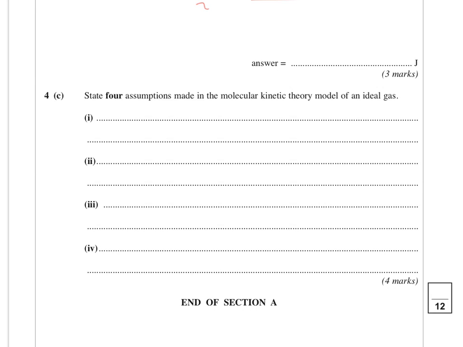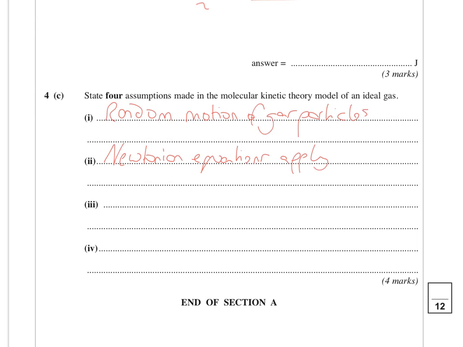State 4 assumptions made in the molecular kinetic theory for the model of an ideal gas. So this is a nice reward if you've gone through and learned your gas laws. So the first assumption you're always making is that the molecules are behaving entirely randomly, or there's a random motion of gas particles, because we extrapolate from the x direction into xyz by assuming that it is random. We're assuming that gases obey Newtonian equations, so Newtonian equations apply. Obviously things like waves, for instance, don't obey Newtonian physics. You'd expect gas particles to, but it's an assumption we're making. Because we're modelling it statistically, we're always modelling it as if there's a large number of gas particles, because it allows us to use a statistical model.